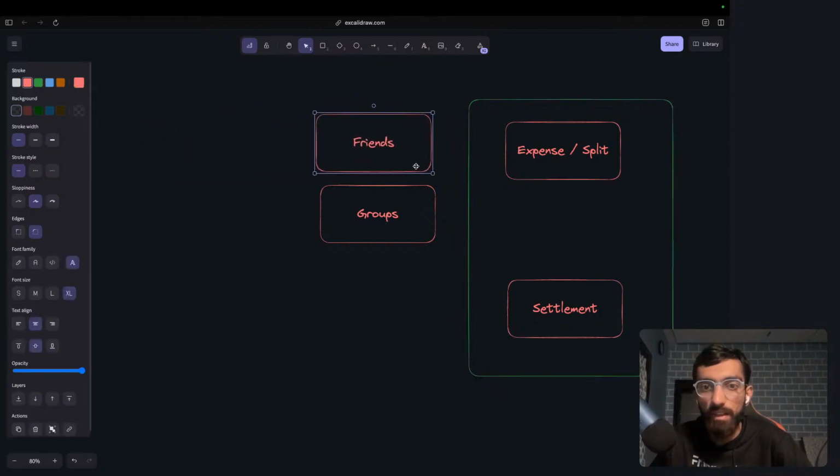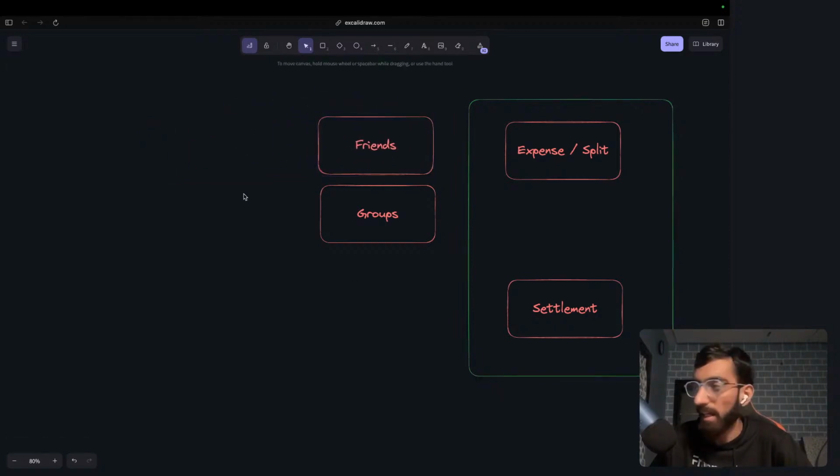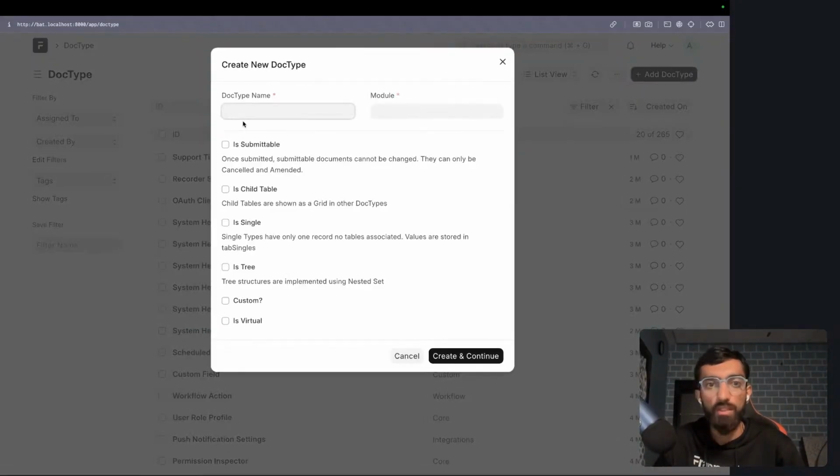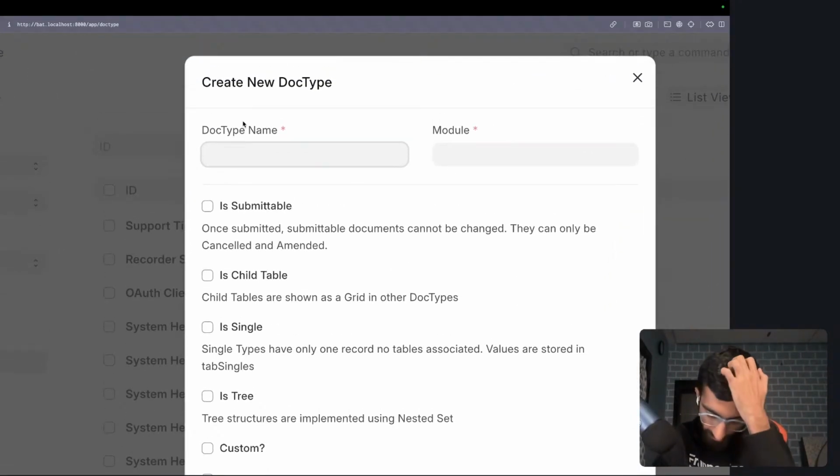This is fairly easy. And attachments and everything which they are giving in pro version, I think it's all part of Frappe. So we won't need to build it, but the UI part will take time. So doc types won't take much time. UI and logic, cool.